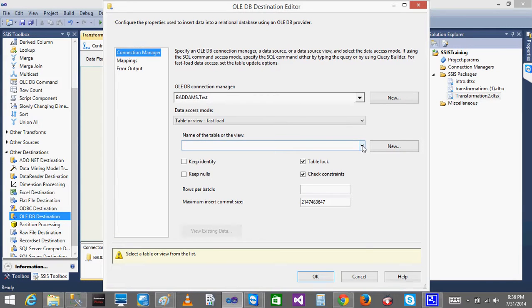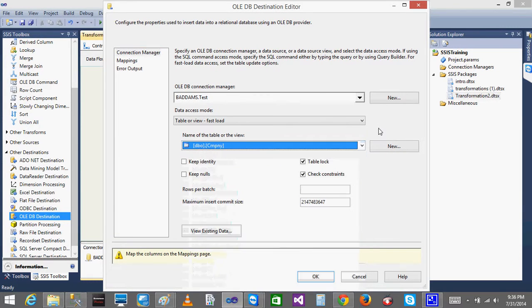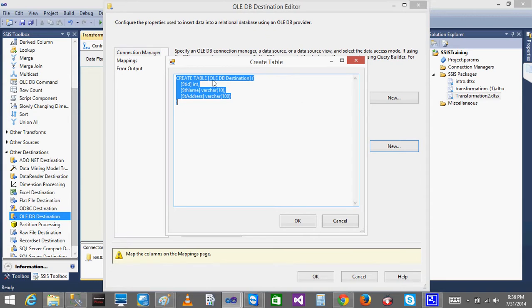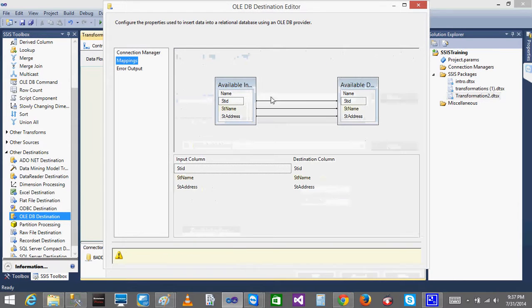Actually I don't have any table, right? I'll click new table and I'll name the table ST student address. Just click OK. Automatically the table will be created. See the mapping, by default it will be mapped.